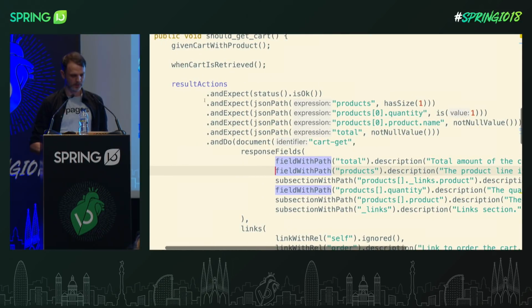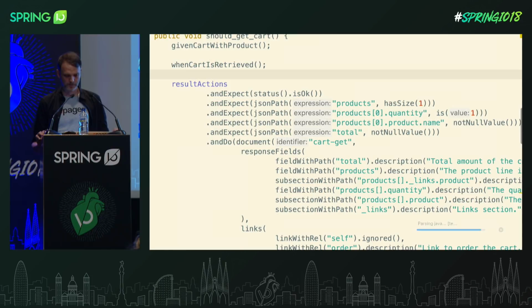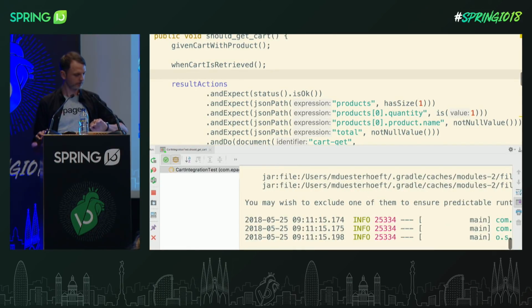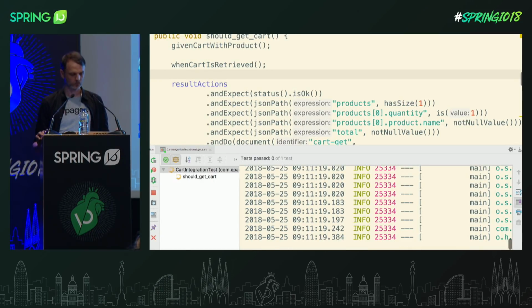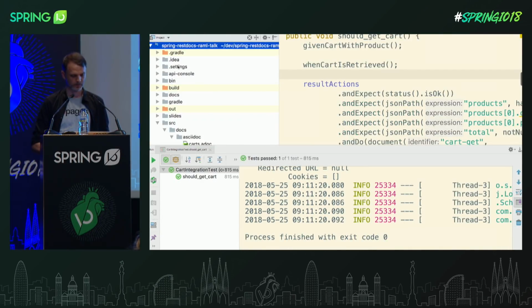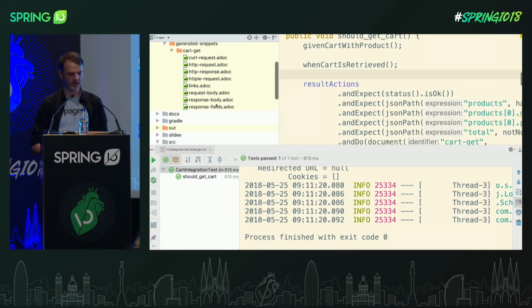Let's see what happens when we execute the test again. It's green, and there should be some movement in this folder here. You see now we get 2 new files.